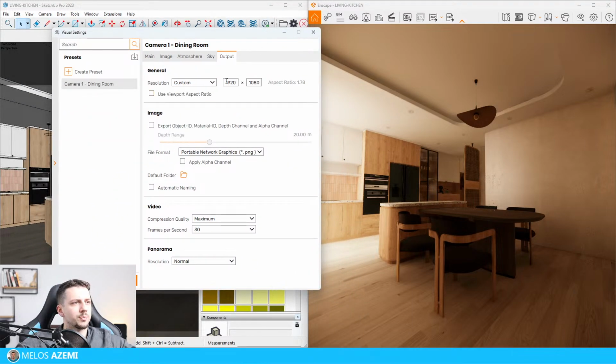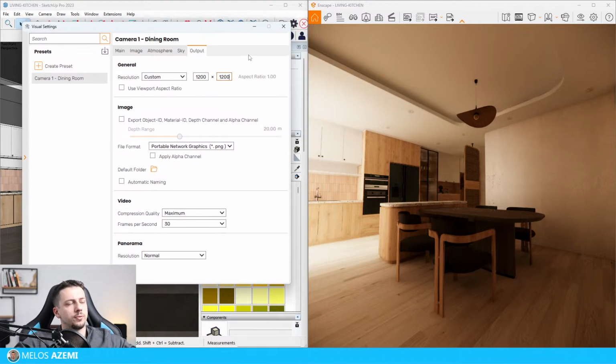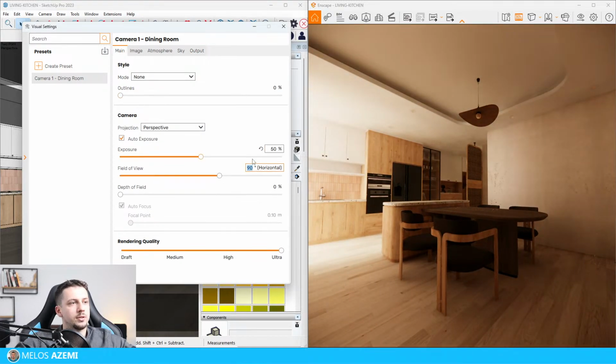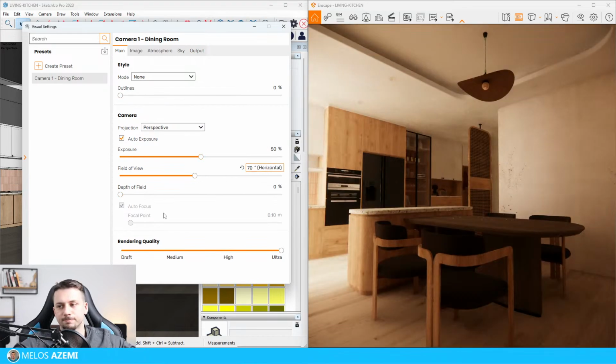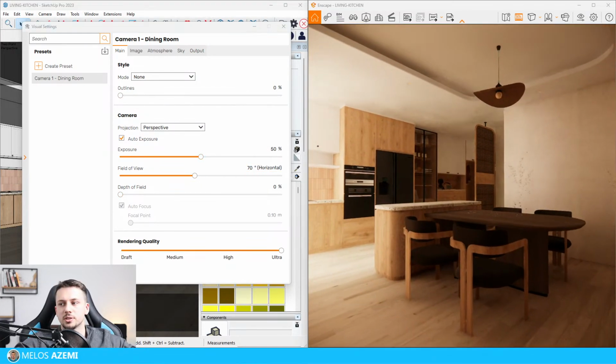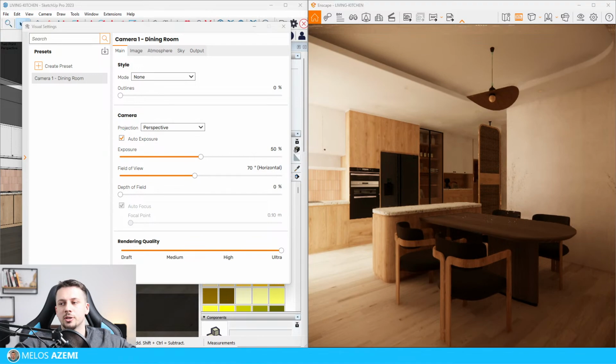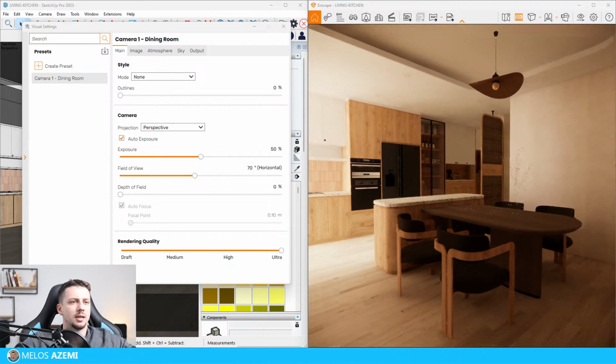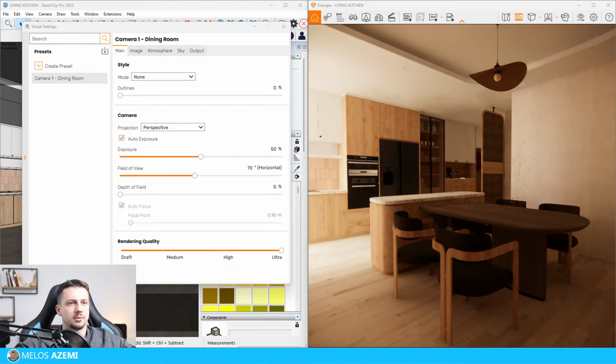So I'm going to go to custom, and I'm going to leave it at 1200 by 1200. In order for that to apply to the actual view here, I'm going to have to click on the save frame tool. And as you can see, that is already applied here. Now, for the actual view itself, I'm going to need to lower the field of view to something like 70. I'm going to go a bit backwards, and a bit higher, and probably try to capture a camera to something like this, right?